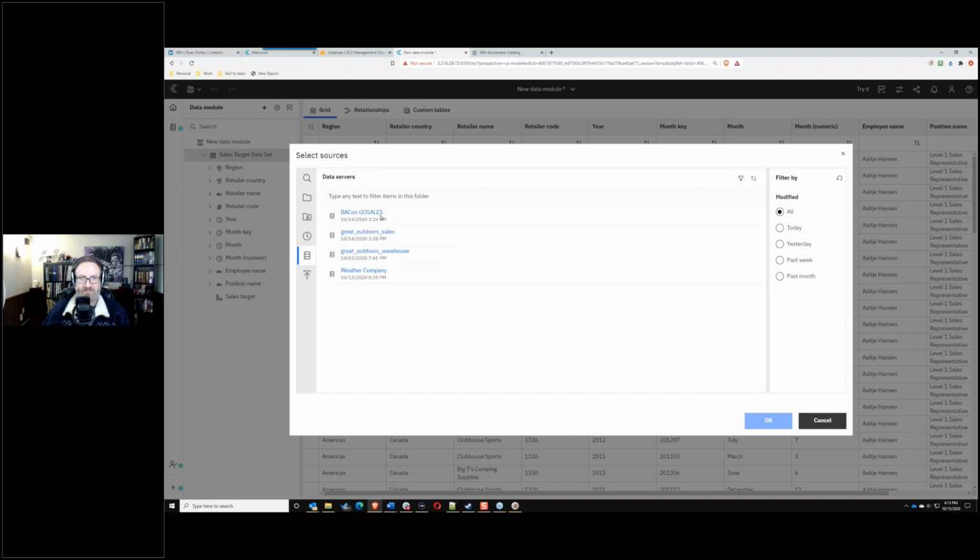So what this is, is a data server. It is like a data source, but for the Cognos 10 world, it can only be JDBC, and it's made through the Manage menu rather than the old Cognos Admin menu, but it's essentially the same thing. And then you're going to choose this schema and click OK.